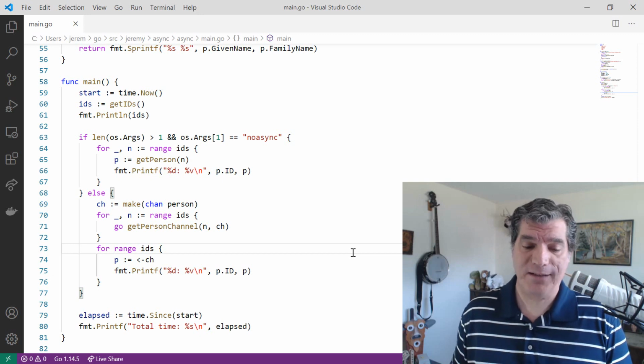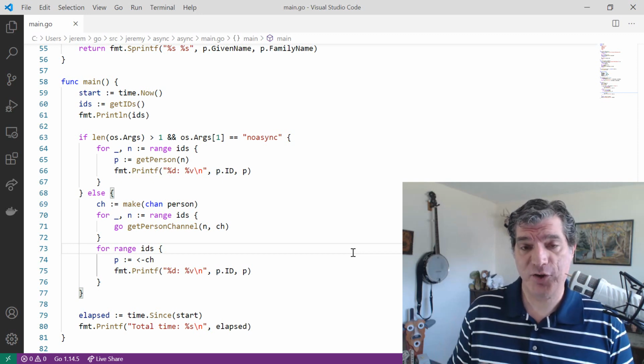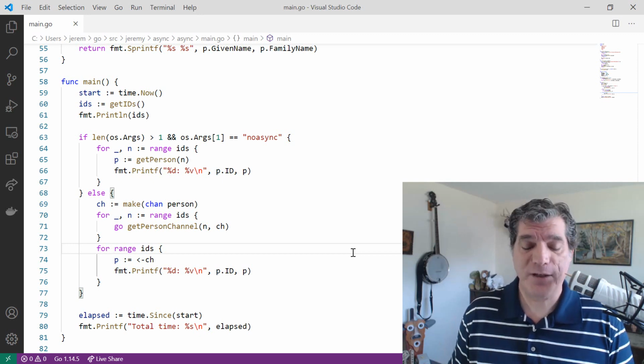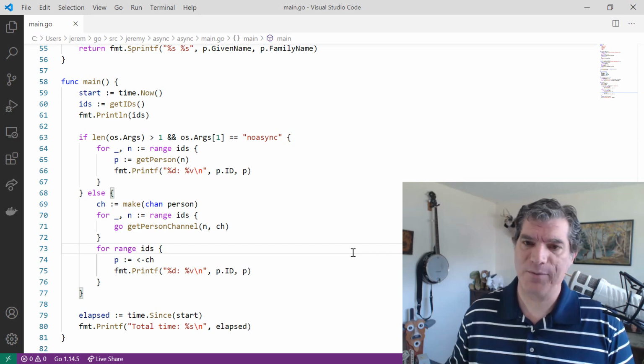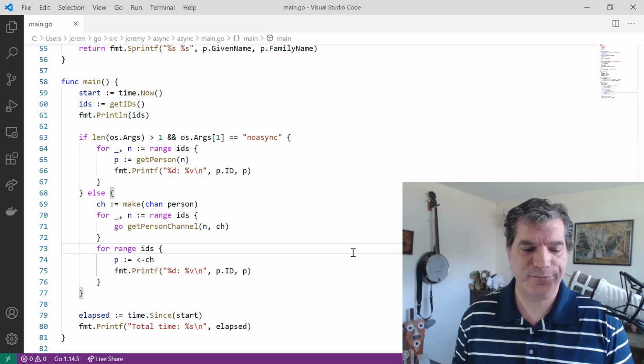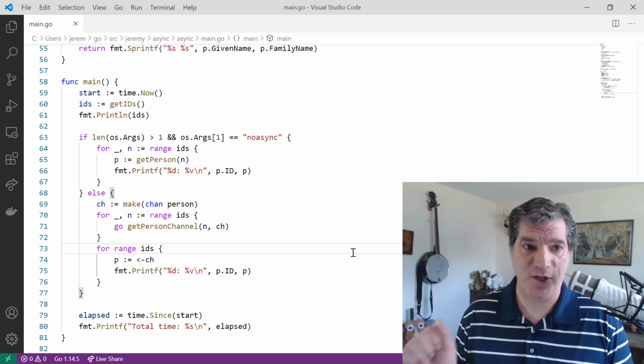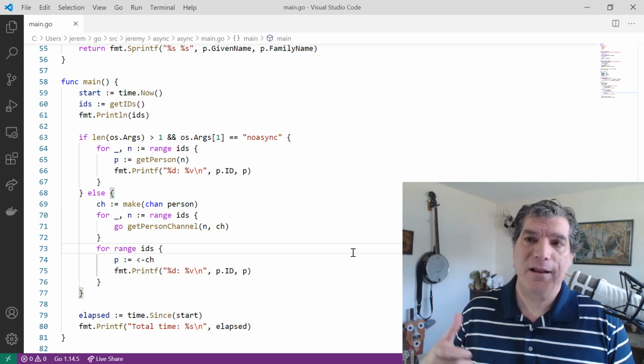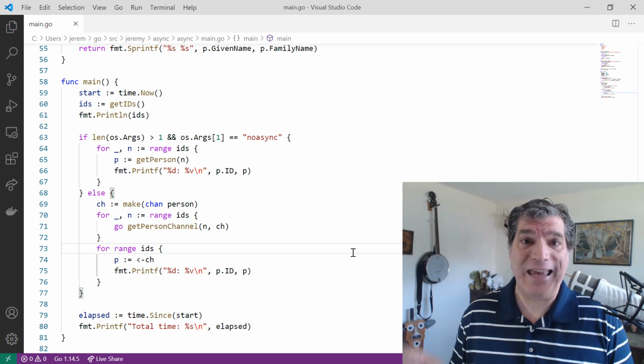Now, there is another way to deal with this, and that is you can close a channel. So often what happens is, let's say I'm streaming telemetry from some object that I'm working with. If I'm streaming things onto the channel, once I'm done, I can close the channel. And if I close the channel, then line 74 wouldn't be blocking.